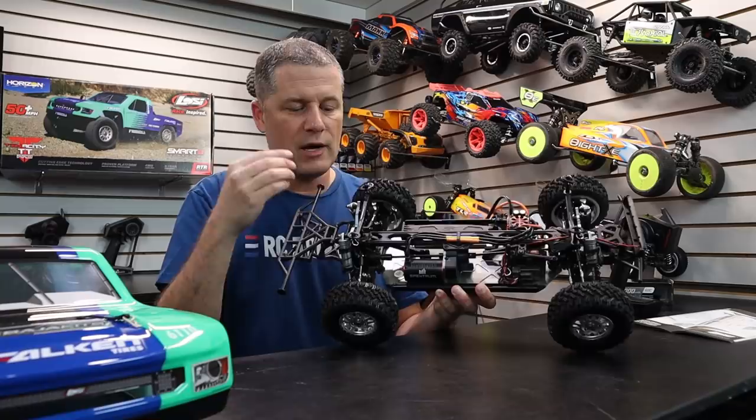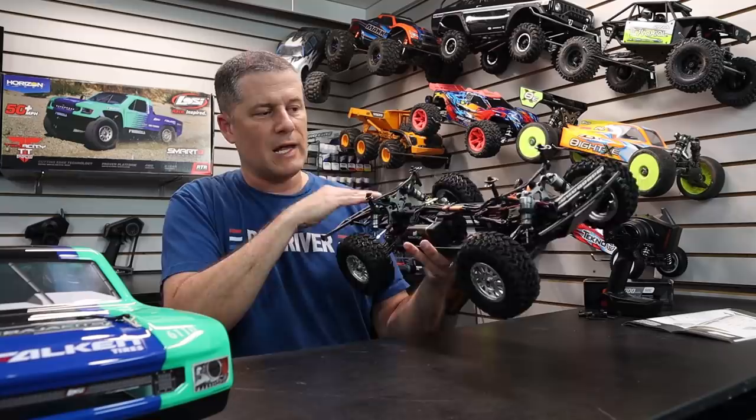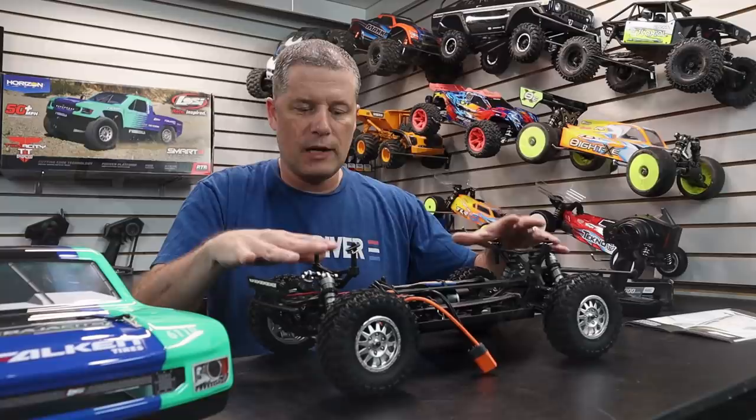And then the shocks mount to the aluminum shock tower. So on some of the older SCTE variations of this vehicle, we had plastic shock towers. Now it's got nice, strong aluminum towers on there. You've got a really nice natural aluminum finish to it. And again, those are both front and rear. So those were actually performance options that you would upgrade on older vehicles. Now it is included stock with this truck.